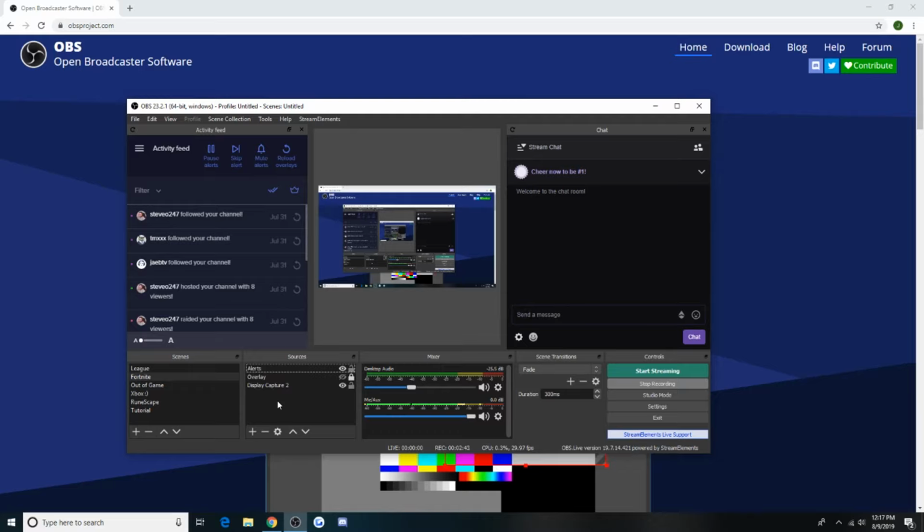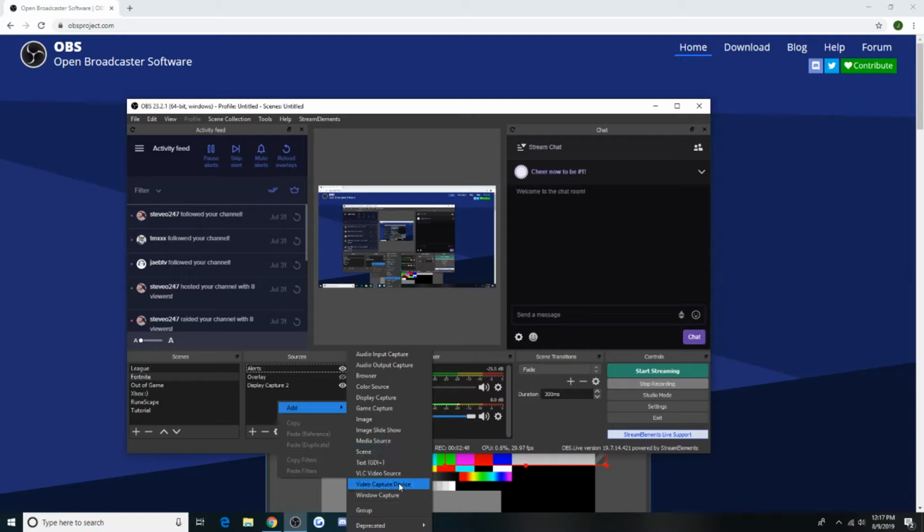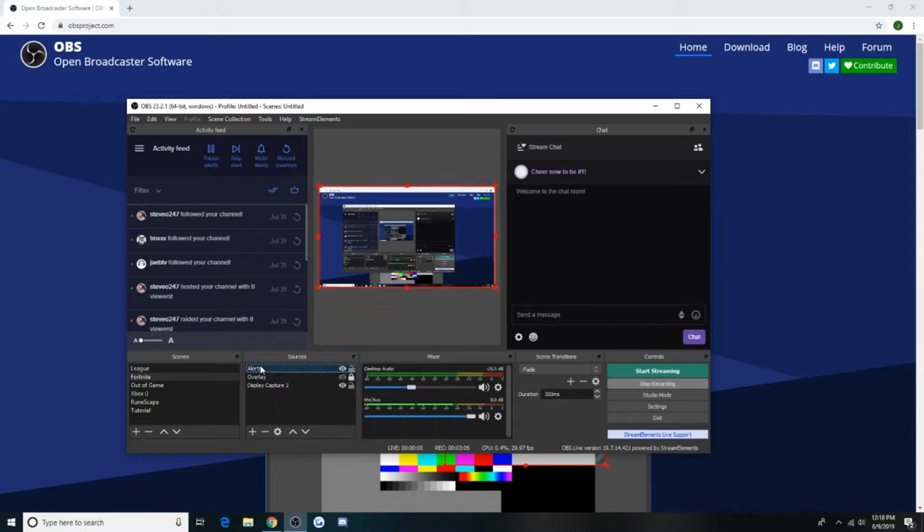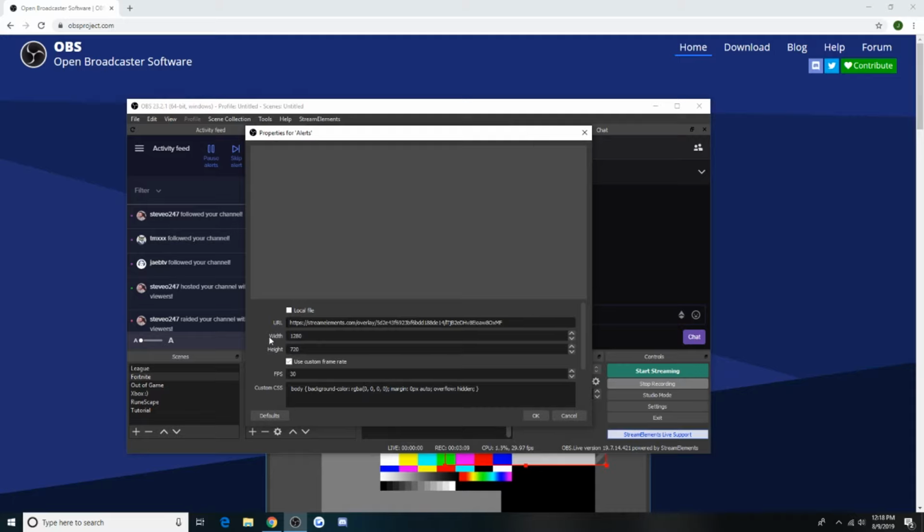And that's pretty much the basics for the captures that you are going to use, other than if you have an Elgato like I do for my Xbox, you're going to have to run the video capture device and then select whichever it is you have, the Elgato or whatever. Browser sources are ones like the alerts I use. It'll give you a URL to put in there, and then you just select the width and height, and whenever you have that scene open and the alerts are on, then it will appear. And it's pretty much that simple. It's really not hard at all.